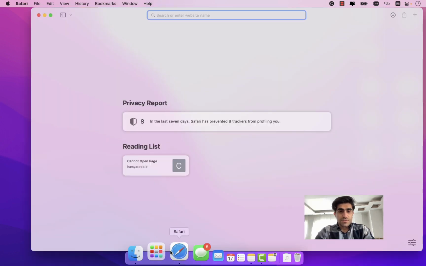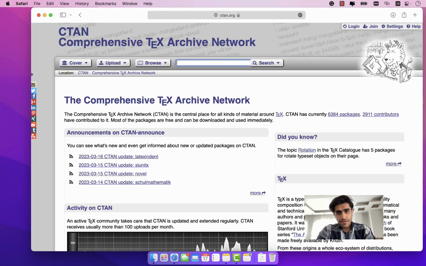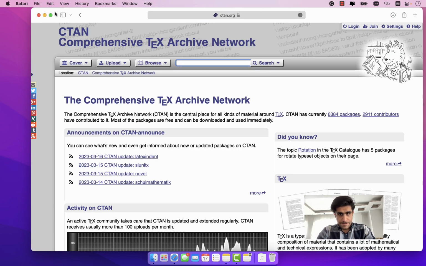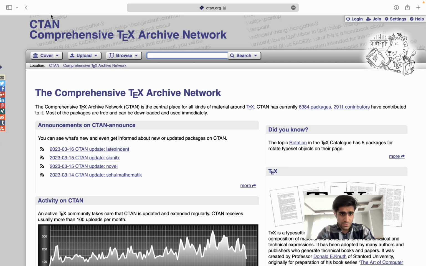The website I want to tell you about is CTAN. This website is, as you can see, the Comprehensive TeX Archive Network, and you can browse any package that you want.